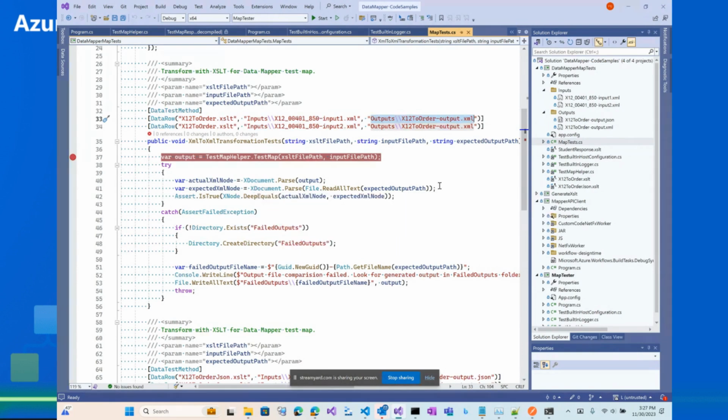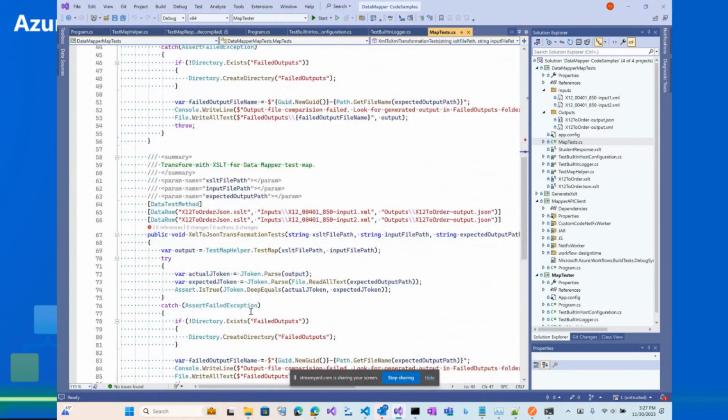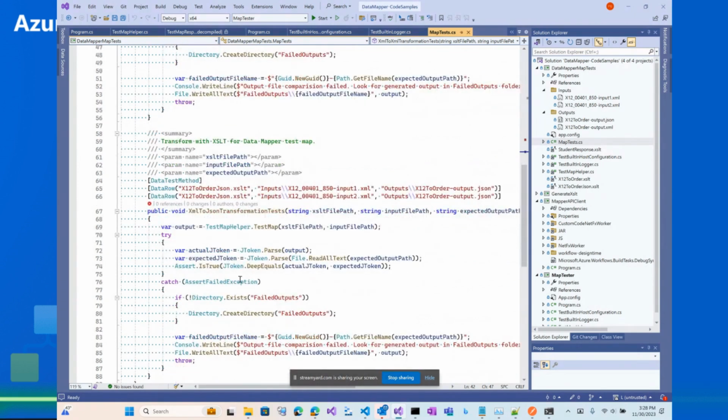In case of XML, we load the actual output and the expected output into XDocument, and use XNode's DeepEquals to compare them. In case of JSON, it's similar. We parse the expected output and the actual output into JToken, and then use the JToken's DeepEquals functionality. This kind of comparison will work if the map is deterministic, and it always produces the same output for a given input.